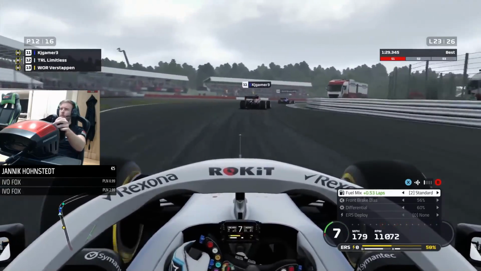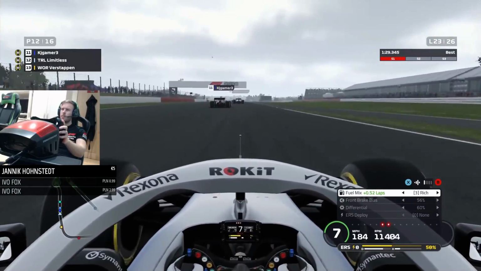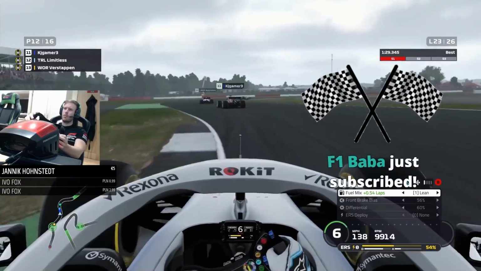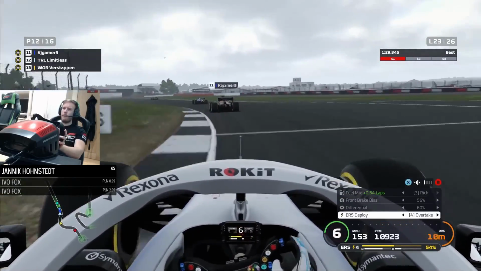So going through this old turn one now, I was trying to get as close as possible, coming out of Maggots and Becketts, because I think the setup I was using was 2.5 wings or something like that. So the setup was pretty aggressive. It was designed to really be in clean air. In clean air, I think it was absolutely rapid.